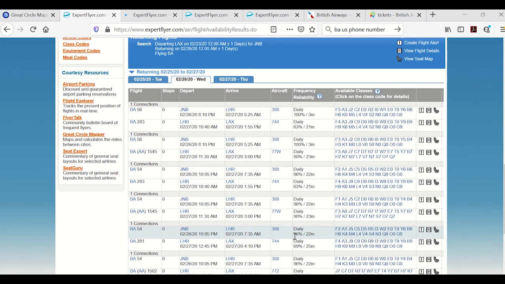I mean, we could talk a lot about fare classes and what they mean. It is important to know your fare code because it may affect how much you earn on your flight, and that will be a topic for another time. But this is a really useful feature of ExpertFlyer, and I mean, this would be worth a subscription for me alone. Next time we'll do the awards feature, which is why most people get it.